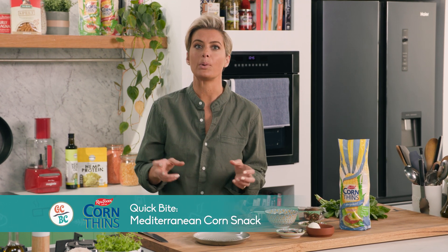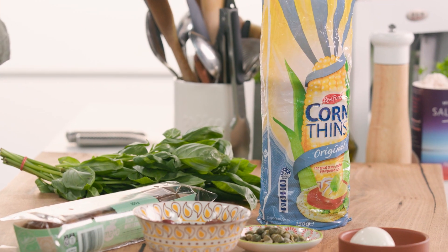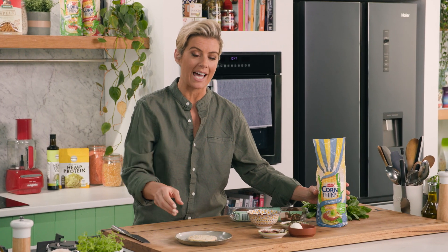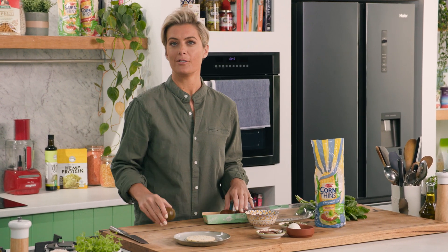The thing I love about Italian cuisine is there are just simple ingredients — never normally more than about seven. I'm going to show you today how to do it a bit differently, bringing a real modern edge to it. Instead of pasta, I'm going to use these lovely natural ingredient corn thins. They're great because they're low in calories but high in fiber. I'm going to add to that a little base of tomato.